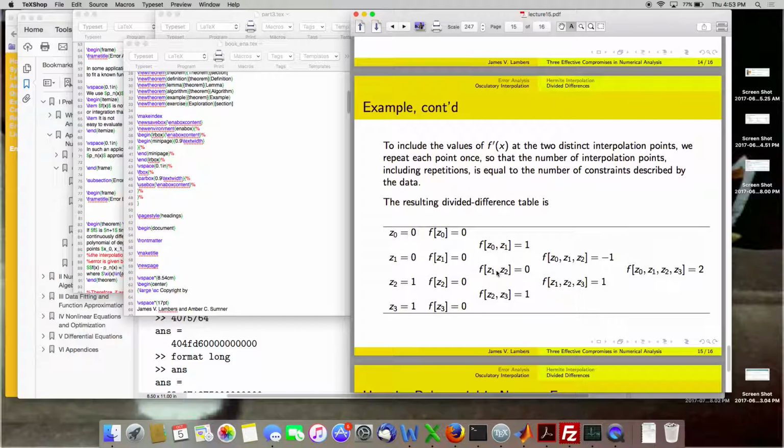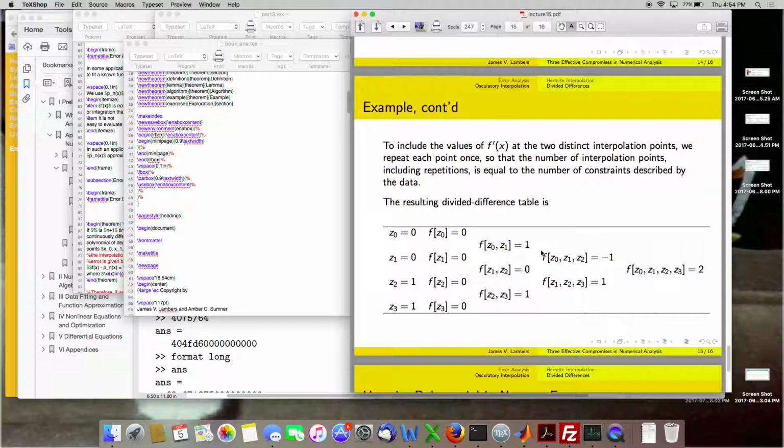Down here, I don't have to do anything with derivatives because I have this minus this divided by 1 minus 0. These points are different. So I'm able to compute this divided difference the normal way. Then I go down here. I have identical y values divided by difference of identical x values. So again, I fill in the derivative. So here I fill in the derivative at x equals 1. So what happens is, as you fill in the second column, every other divided difference, you fill in a derivative value from your original data. The divided differences in between, you just compute normally.